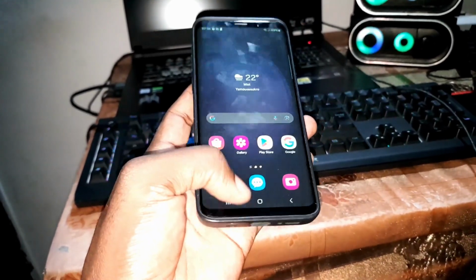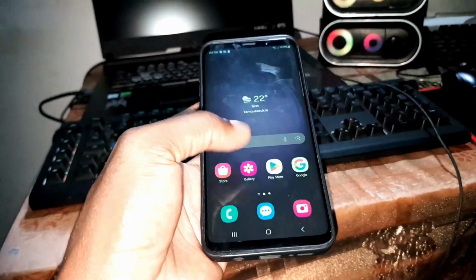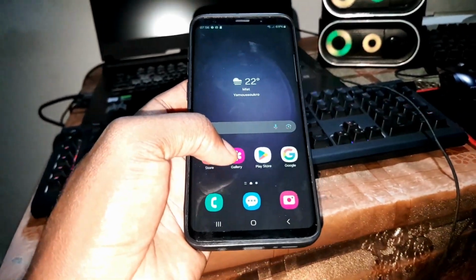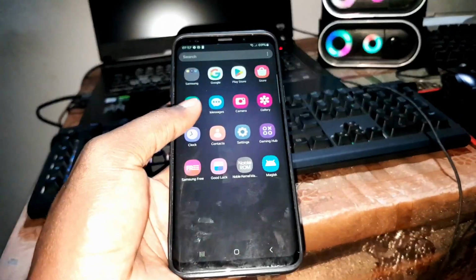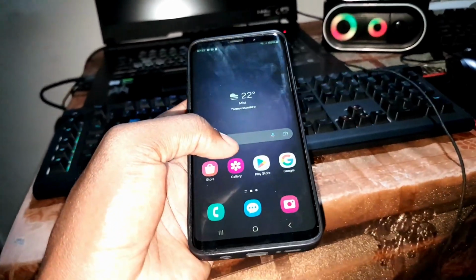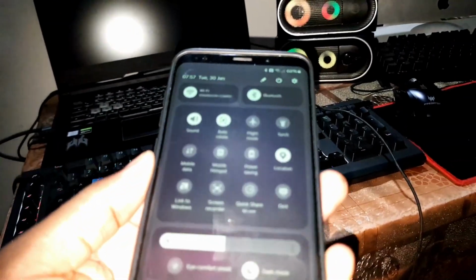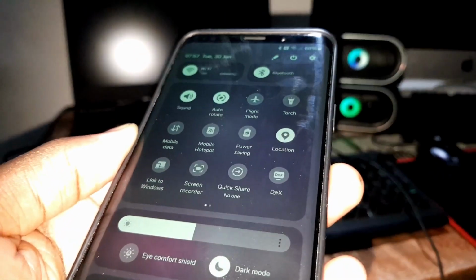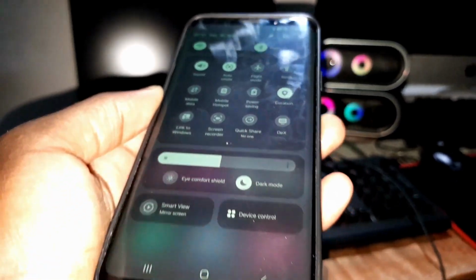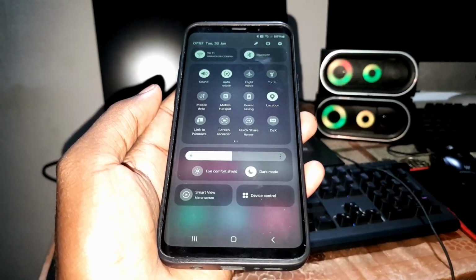Okay. Cool. I can see this is completely something different. It's really, really smooth. Yes, I can feel it. This one has become very smooth and heavier. Yes. And the new notification panel is also nice. What do you think? Bro, I don't want to lie to you. This thing is just new, and it's beautiful. What do you think?